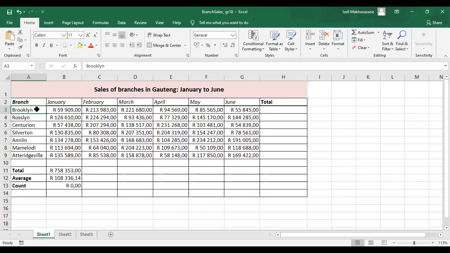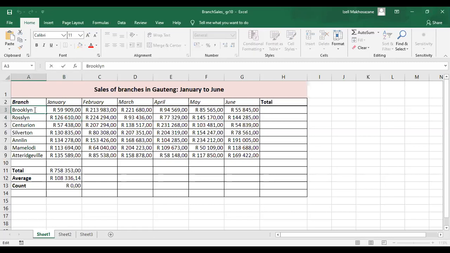Sometimes you'll have a spreadsheet that has numerical values mixed with letters, with cells that contain letters. Let's say this Brooklyn Centurion is mixed up with the amount. Say cell 1 has this amount, and then on this cell there's something different, there's Brooklyn.